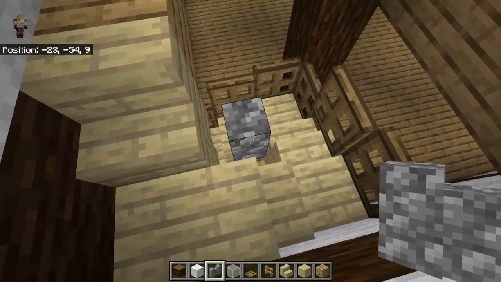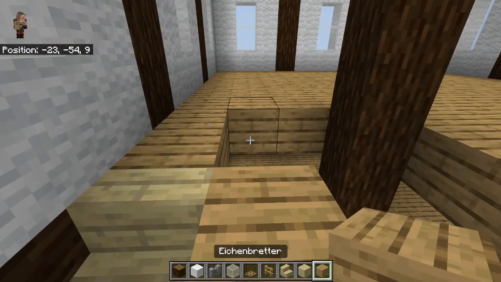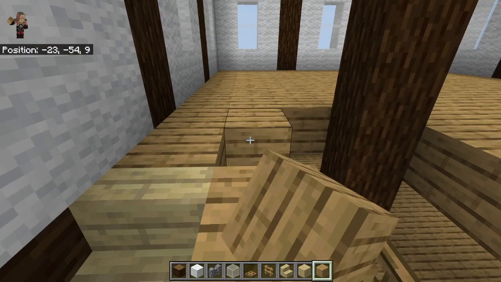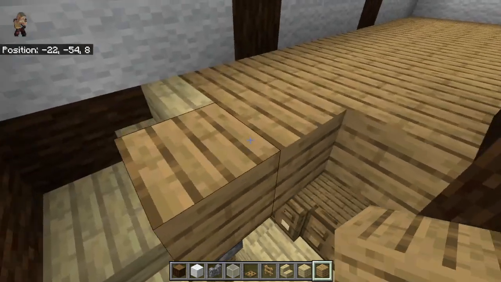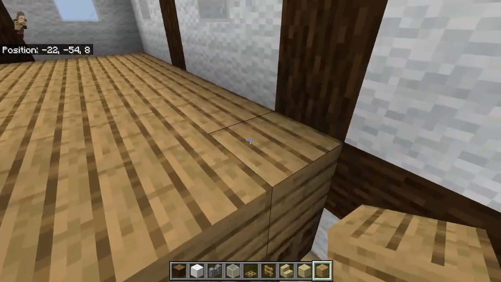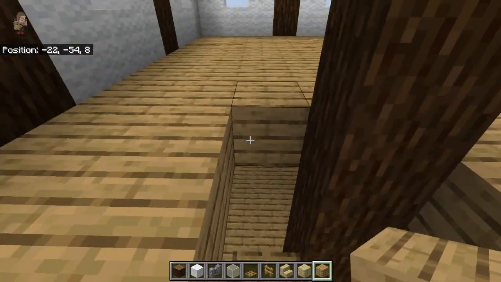We will place some fences, another wall, and then oak planks. So we can connect this, and we can also connect that as well. But for that I have another plan.